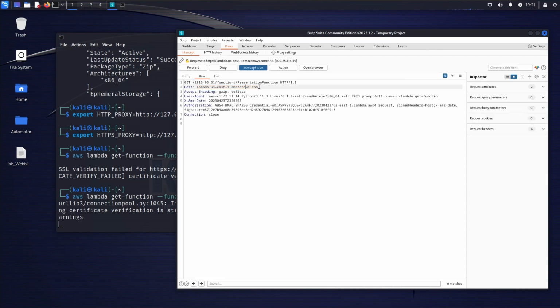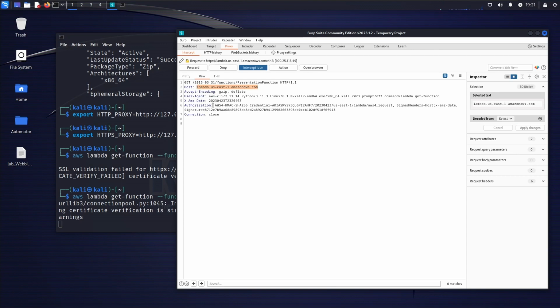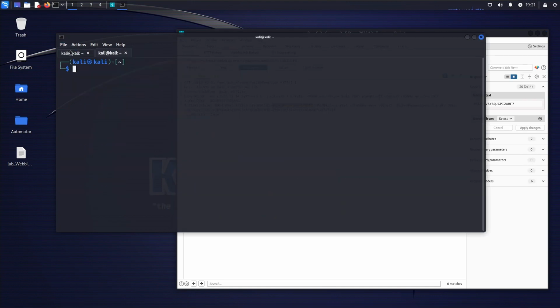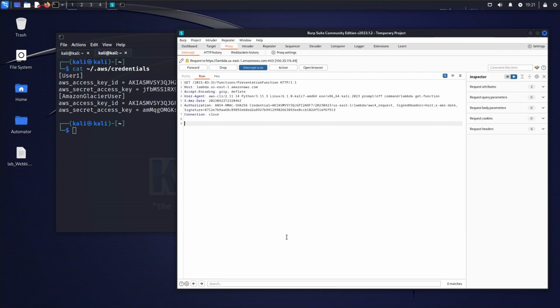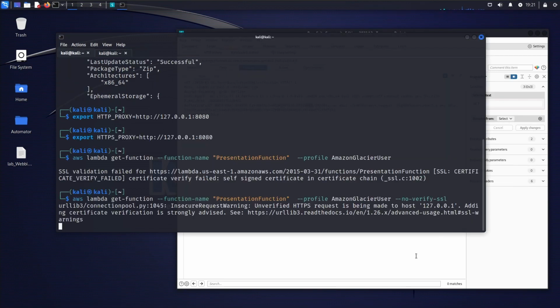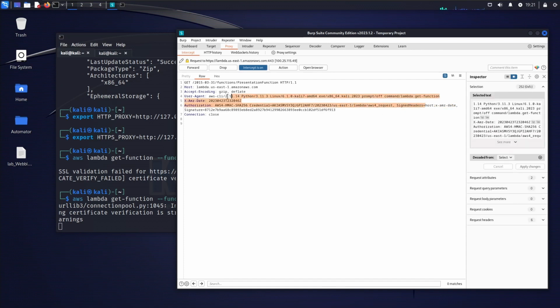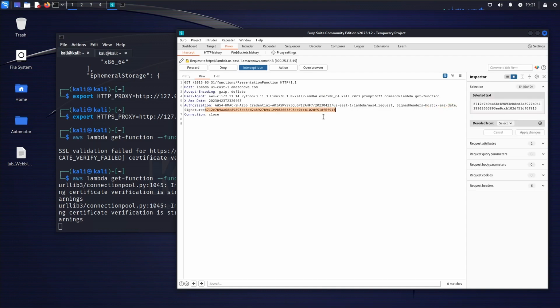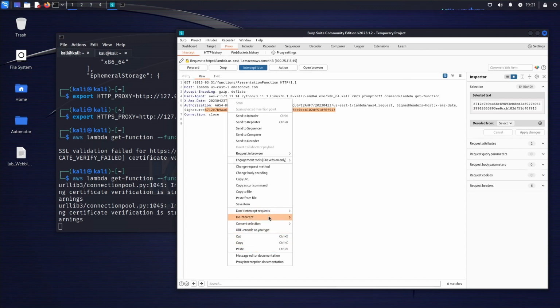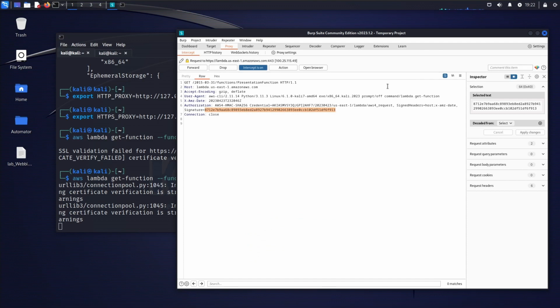But there's a couple things you can note from this request. One, this is the endpoint it's going to, so that's where the request is going. And then we have our SigV4. So these are our access keys, right? If I look at my credentials, this ends in HF7. This is the region, Lambda service, and then these are the headers that go into computing that final signature. And then you can see that the CLI in the background computed the signature for us and then added it to the HTTP request.